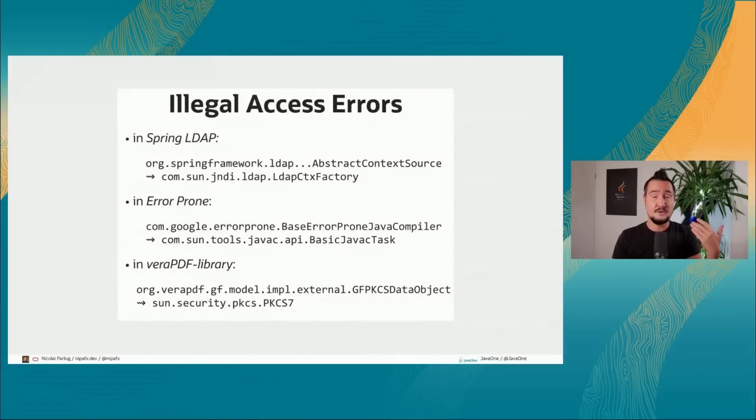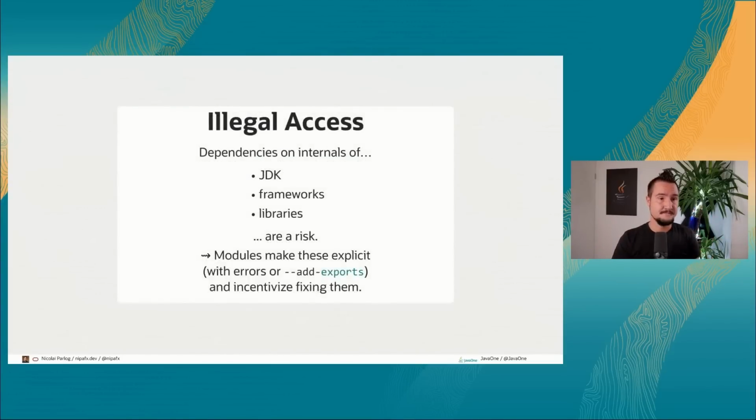And that means that when these internals change, and they can change in any minor update, that could break your project or your code, which is not something that you're really looking for in any minor JDK update, for example. And that also extends to other libraries. You might be using libraries and depend on their internals accidentally. If you have modules in place, then you cannot do that accidentally.